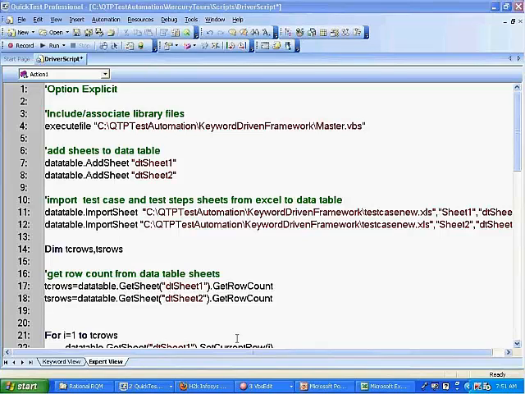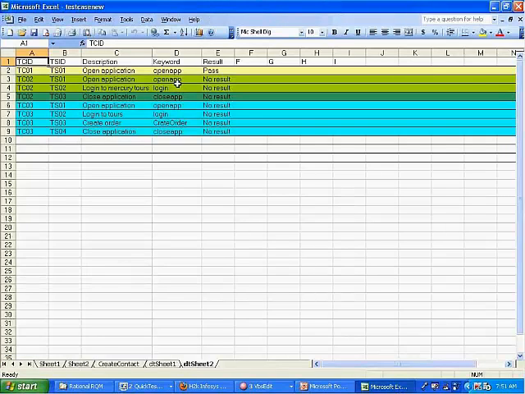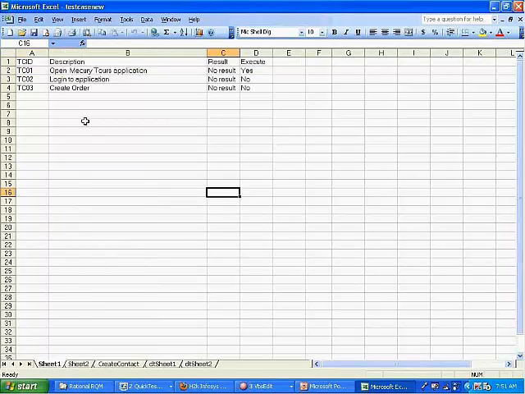In the case of keyword-driven, we are going to define the keywords in the test cases file. We identify the different keywords against each test case. And then you have a control file that explains the scenarios that need to be executed.